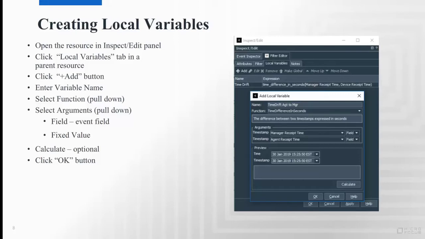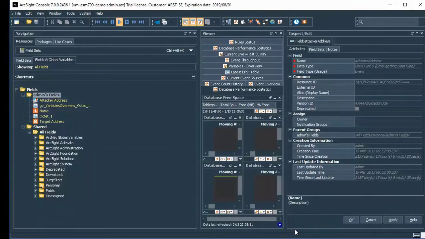What this does is it measures the time in seconds that you can use to monitor something, for example, your event collection, and if there's some sort of delay in the infrastructure beyond what is expected for a particular event source or connector, you can set up rule sets and dashboards in order to monitor how the environment is actually behaving. So let's jump over into the console and take a look at those steps.